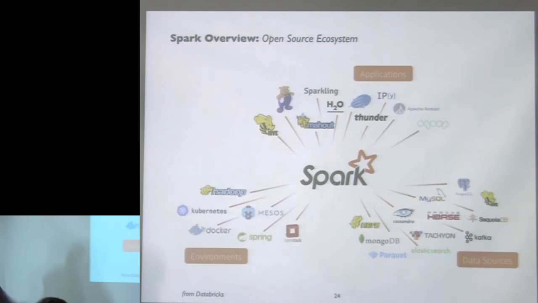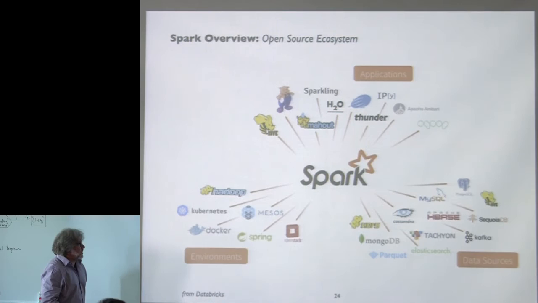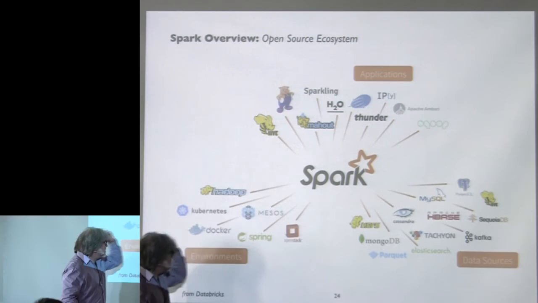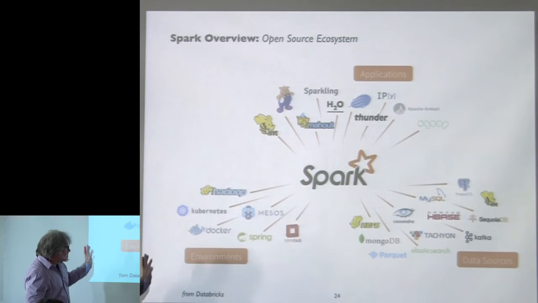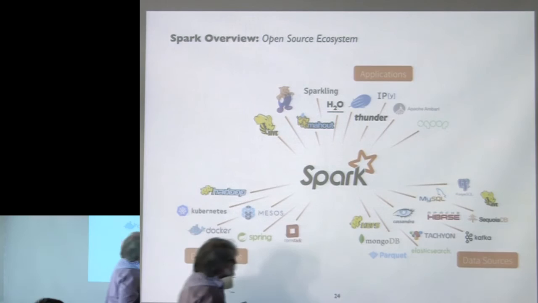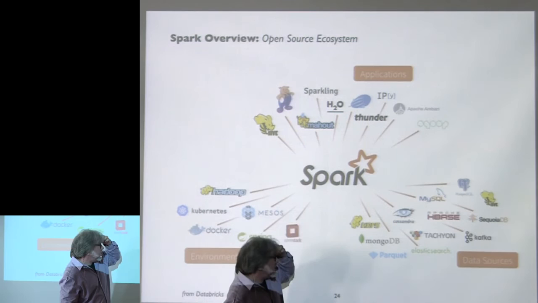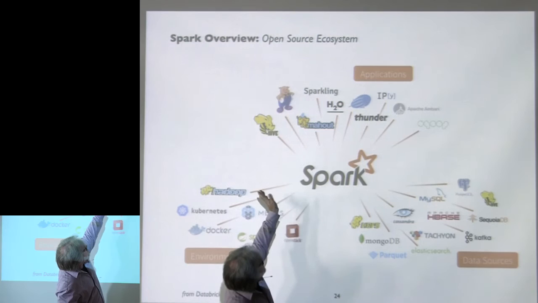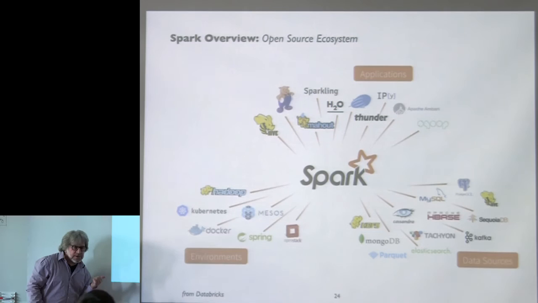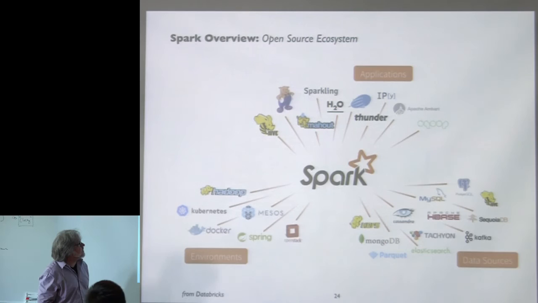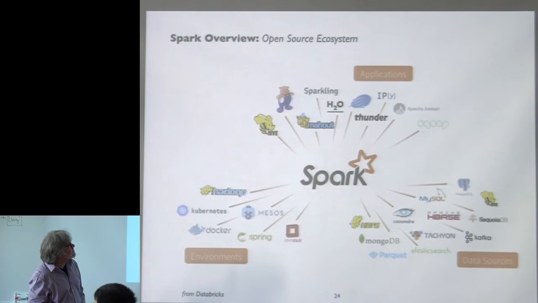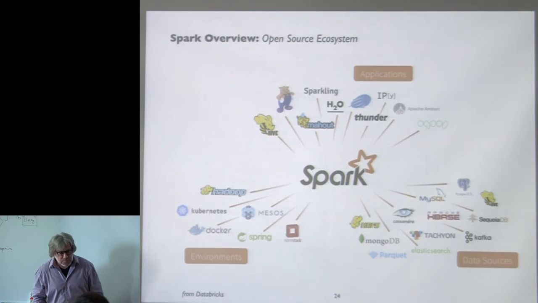There are a number of different things that integrate with Spark. It'll run on a number of environments: you can run it on Mesos, Yarn, or standalone — there are integrations with Spring and OpenStack and others. In terms of data sources, there are connectors to draw data directly out of JDBC, HBase, Cassandra, using Parquet serialization, coming off of Kafka Streams, etc. For different programming environments, you can work in Python or Scala, and there are also a number of libraries — for instance H2O is a popular implementation of various machine learning algorithms, and Mahout has cut over to implementing primarily in Spark.